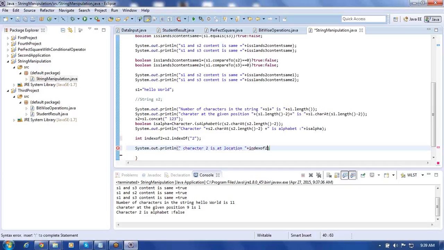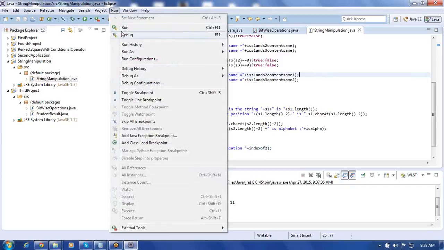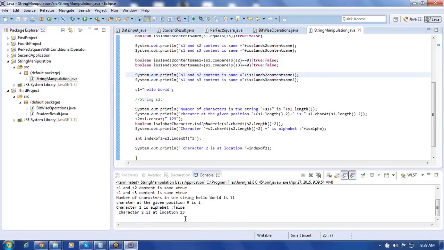Like this we take and try to print here. In what location exactly is it giving us? It can give you 13 for us in this. It says here character 2 is at location 13.